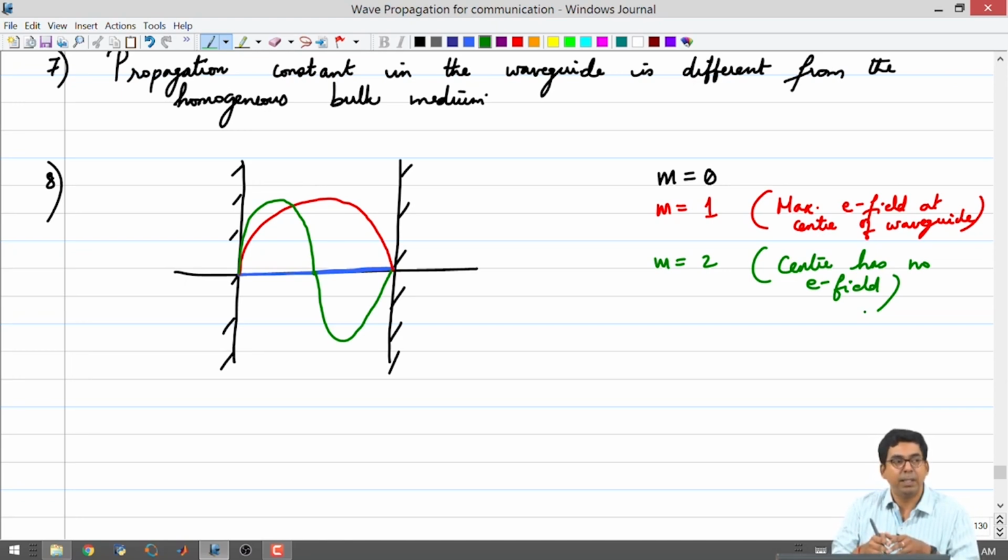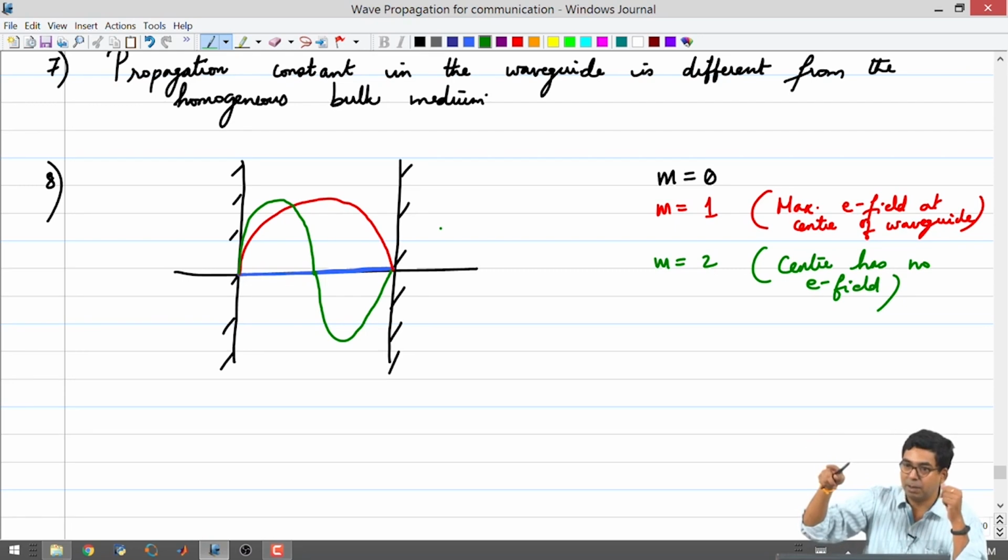That is, you can have either m equal to 0, m equal to 1, m equal to 2, etc. You can have either the electric field having the red color profile or the green color profile, for example, in this case what we have drawn. It does not go systematically from one profile to another profile slowly. There is an abrupt change, either you have this or you have something else, all right. That is coming in because of the integer nature of m that we are considering over here.